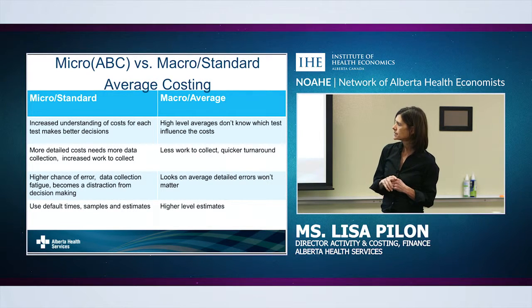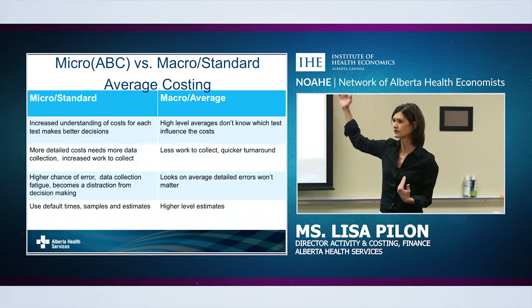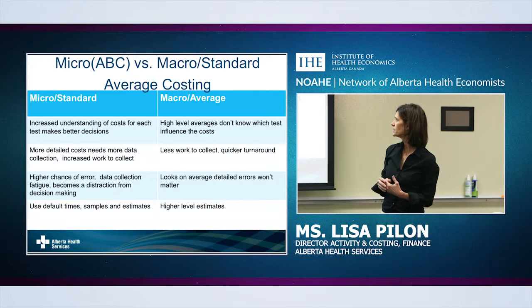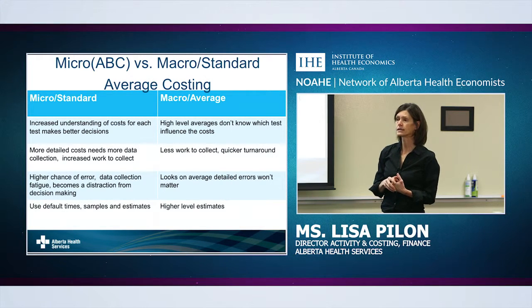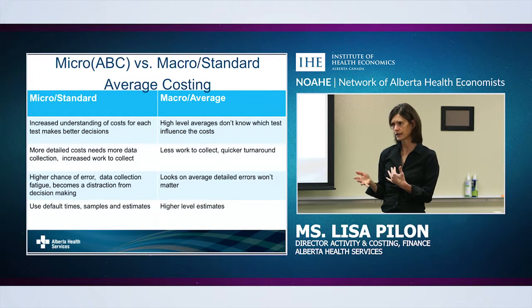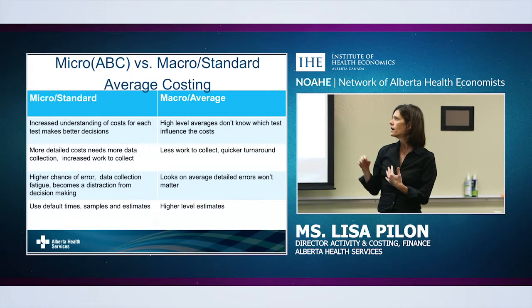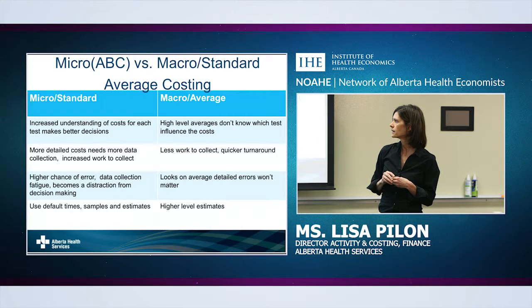More detailed costs needs more data collection. It needs more work. It's increased work to actually put the cost together, as you can probably see just from the examples of how all those layers are built. Macro gives you quicker turnaround time. You might not wait 2 or 3 months. It may just be less costly for the organization as a whole, and it may just not be worth producing. And that will come down to what's the cost benefit of producing data versus how are you going to use it. So more rich in data, that is quicker turnaround, less costly to an organization most likely.